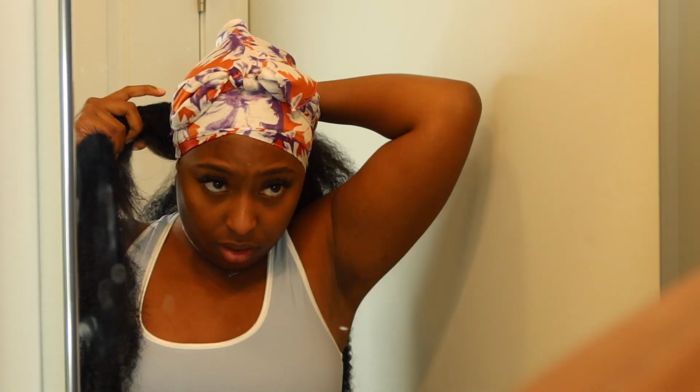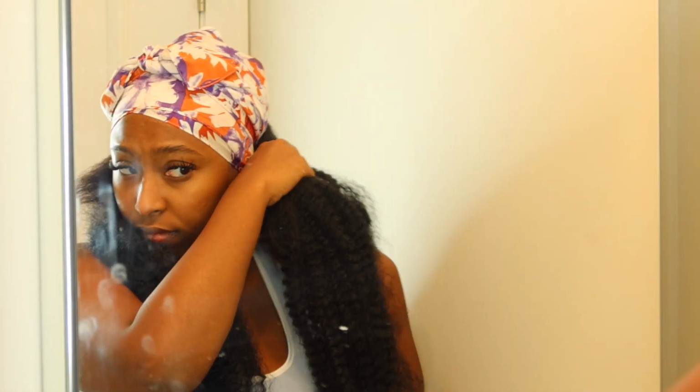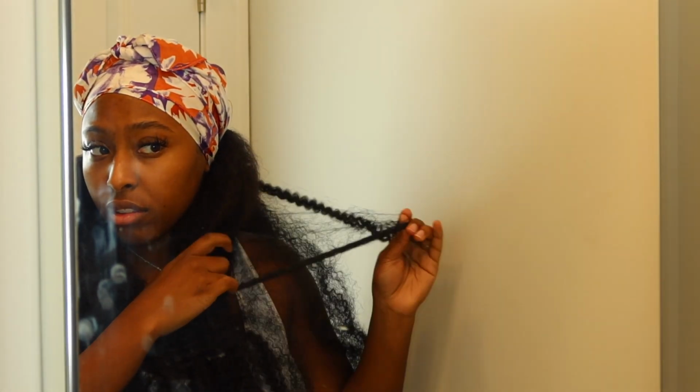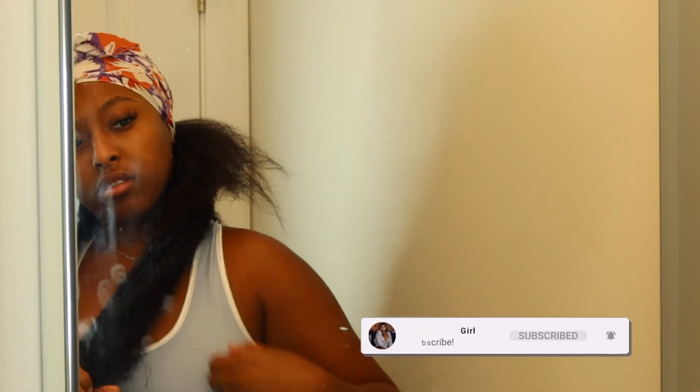This is definitely the hardest part of this because keeping it separate, like as you can see, it's kind of like tangling up and like getting in with each other. So making sure the hair was separated and parted correctly. Also, while like starting the braid in the back was the hardest.